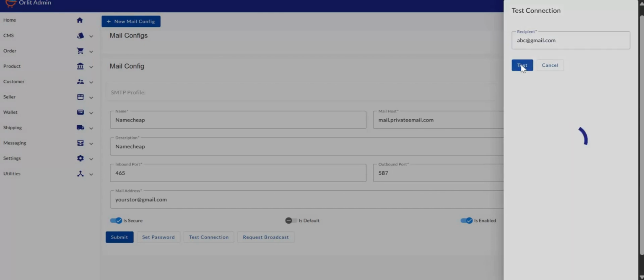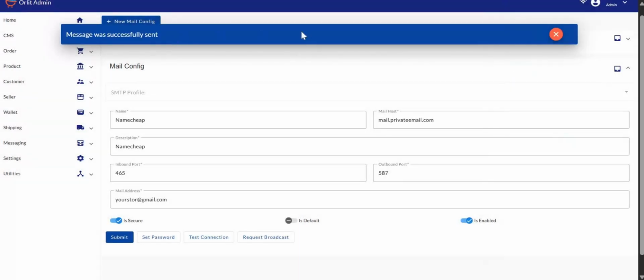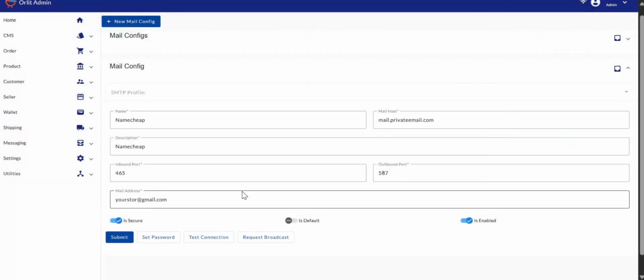And then you click on test. Once your recipient gets a mail, then it means that your mail configuration is working correctly. But if they do not get a mail, then you need to check your mail config and then test again.